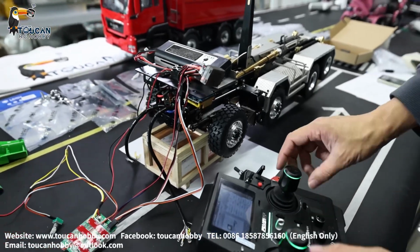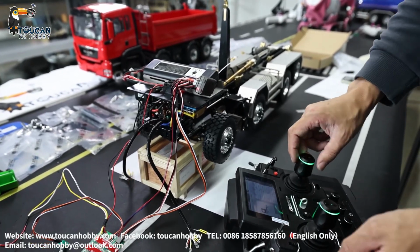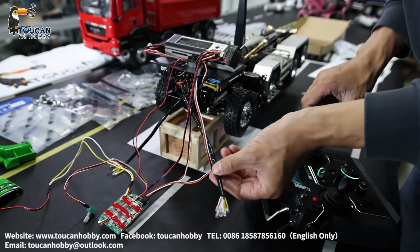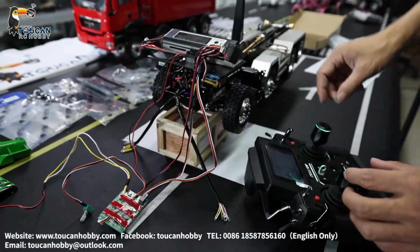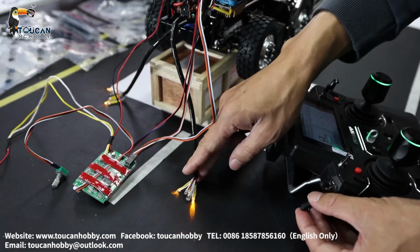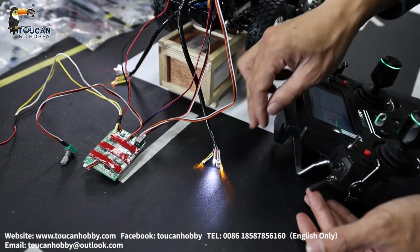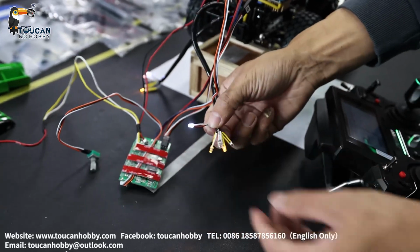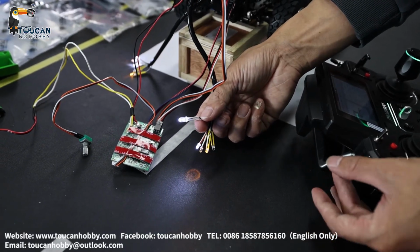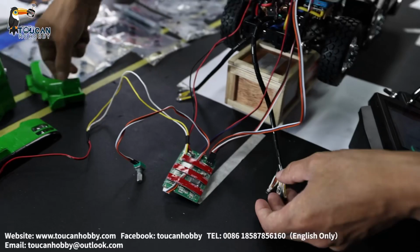So next, let's test the lamps. First, the turning. One turning, so this is turning left. So this light should be put to the left. Turning left, the left side is lighting. Turning right, okay. And this is the light. This is the fog light, flashing. This one is the running light. Okay, headlight, the big one. Okay, off, flashing.